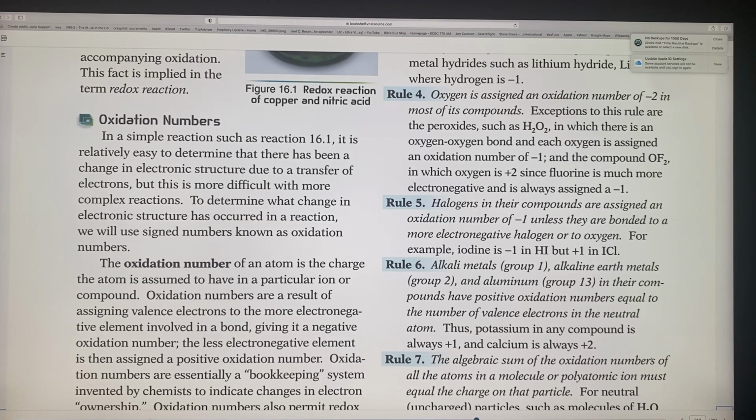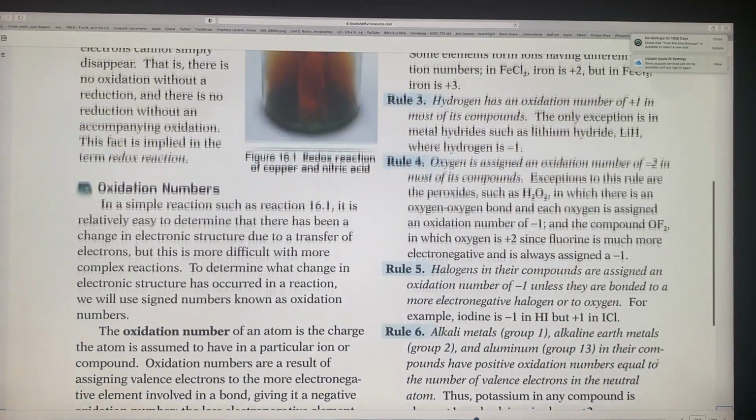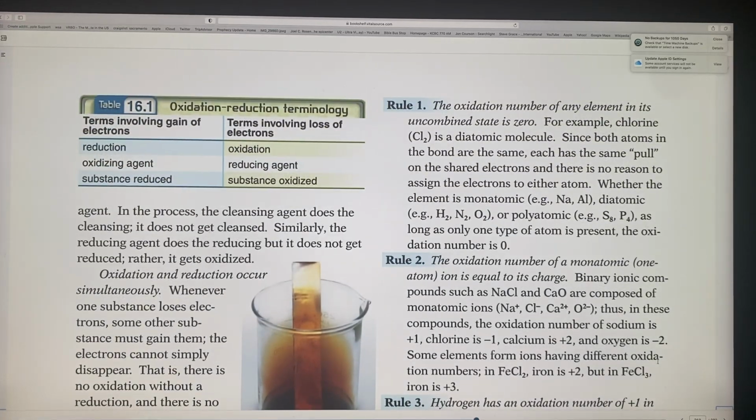We're in chemistry, chapter 16, and we're going halfway through, and we got to the oxidation numbers, which takes a little thought and putting a number to oxidation. This is the way that scientists classify. So we had these rules that I went over already, but I'll review them a little bit.